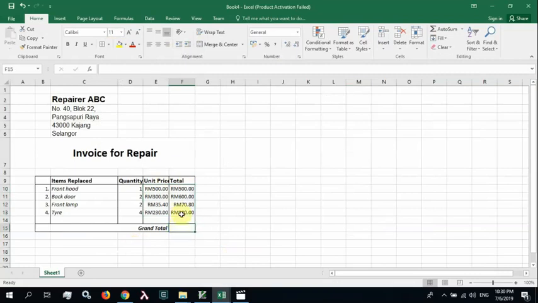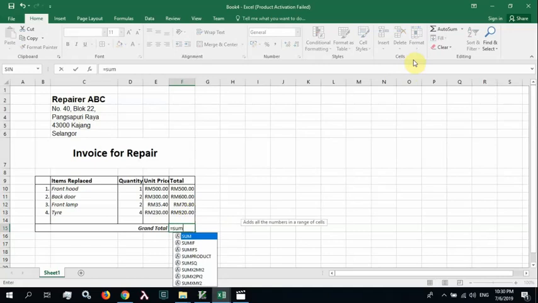And the last one over here should be the grand total. So for grand total over here, I want to type in the sum of the whole bunch of values.